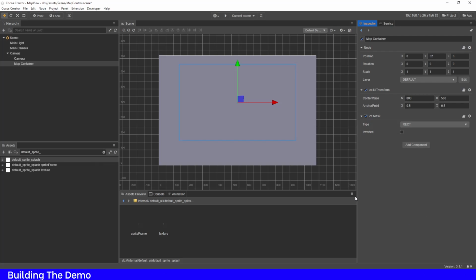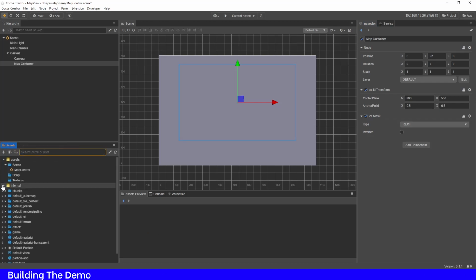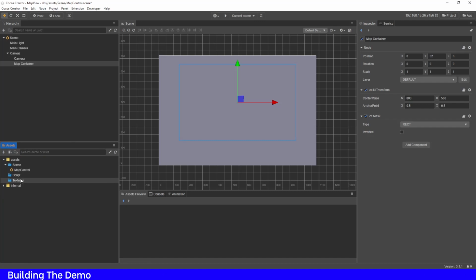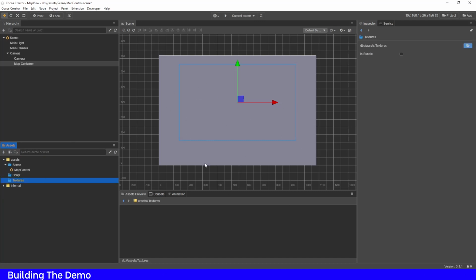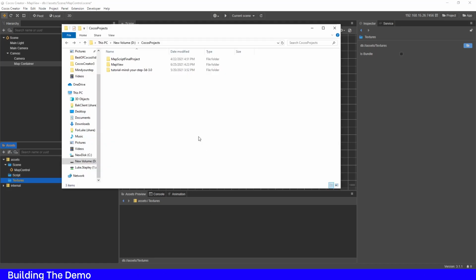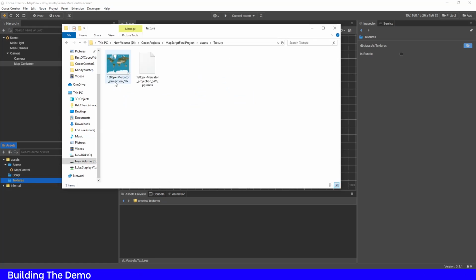Okay, let's go ahead and add a world map to the texture folder. So if we go back here, I'm going to click this out and click back out, and there we go. I want to add a texture. I want to put something in this mask. Right now there's nothing, but like I said, we need to add something. I'm going to go to my file, go to assets, go to texture, and as you can see here, I already have one here.